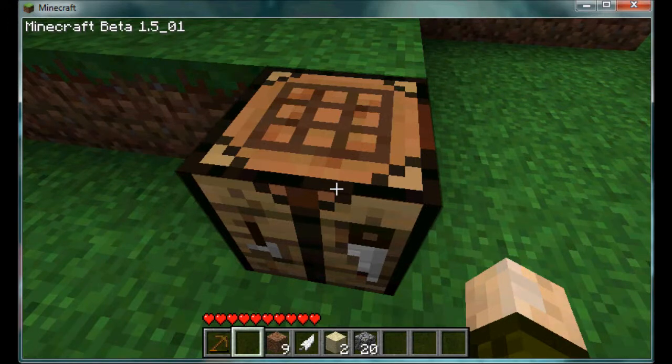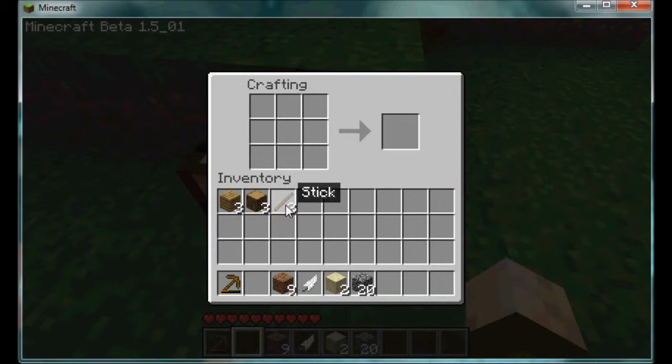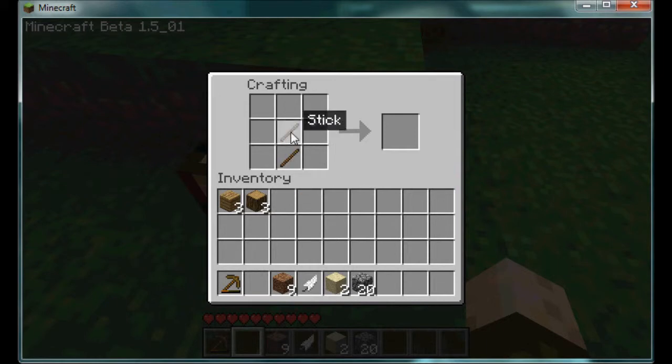And, hey, look, my hand looks like Bill. Cool. And, okay, so, yes, I still have 2 sticks. That's good enough for a pickaxe. Okay. So, yep. We got 1, 2, 3. Yes! I am champion!